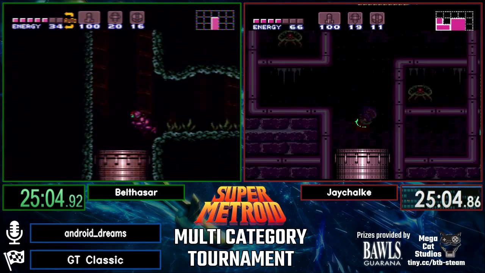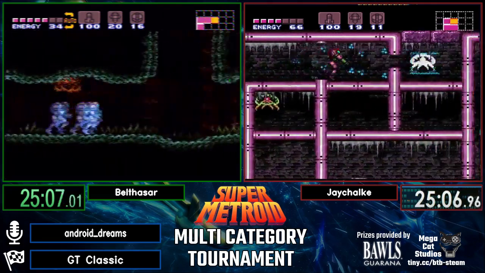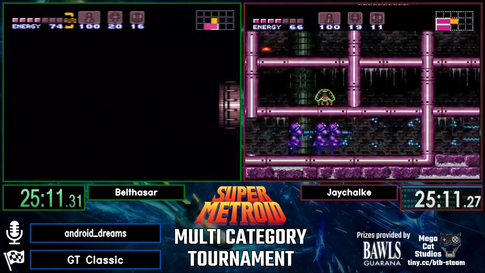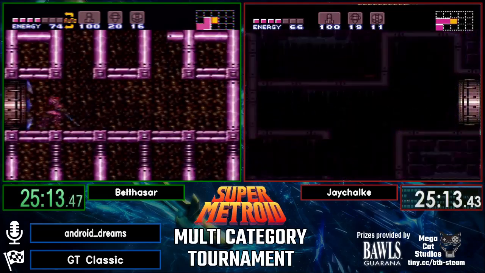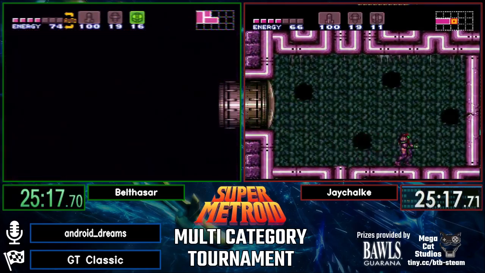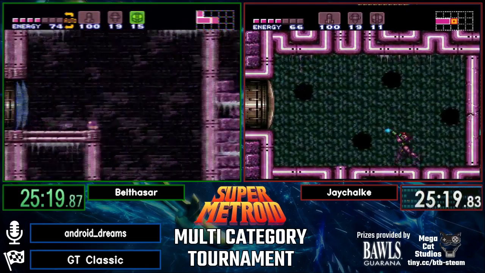Yeah, and that's a good point, Skepticon. The runners do have grapple and X-ray as well. It's just not displayed. So we will see some microwave strats coming out here when the runners fight Botwoon and Draygon.